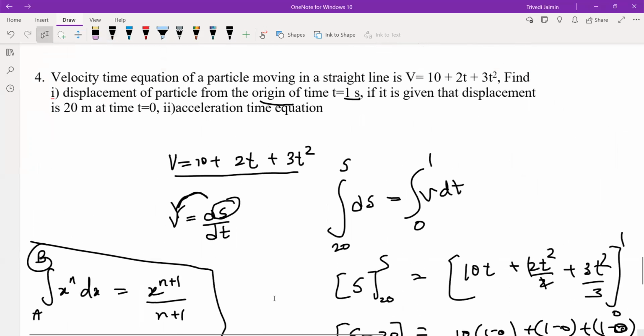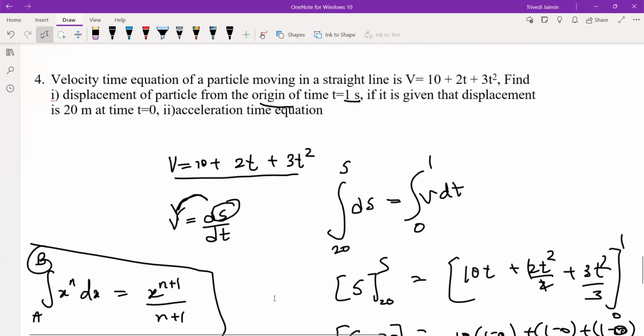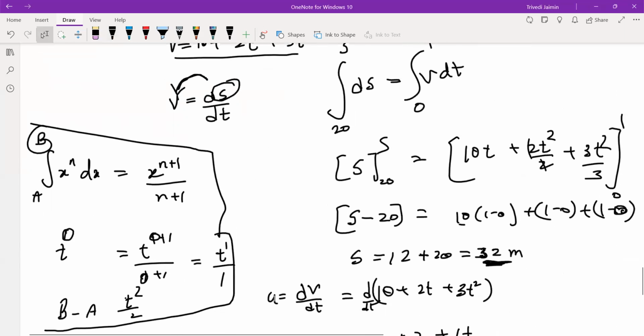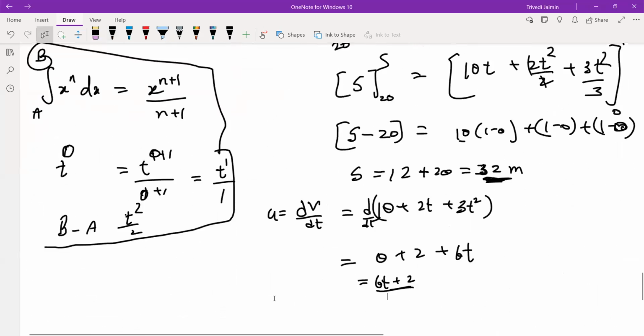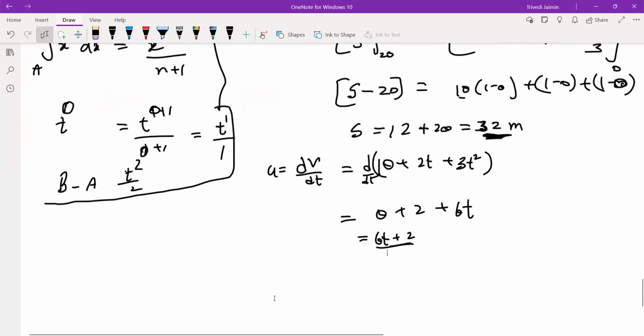Now, in this question, for the second part, if they extend for time t equals to something, then we will just substitute the value in the equation of a, not in the previous equation, because this value has changed. It is now 6t plus 2. It is decreased. So remember just one thing: in differentiation, values decrease. Integration increases. Integration means itself like adding, combining the differences into small.